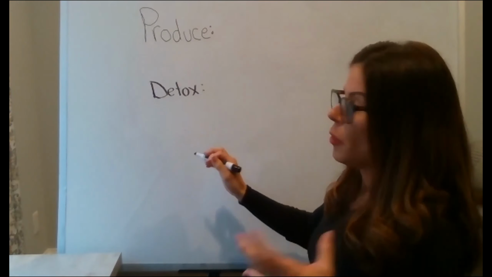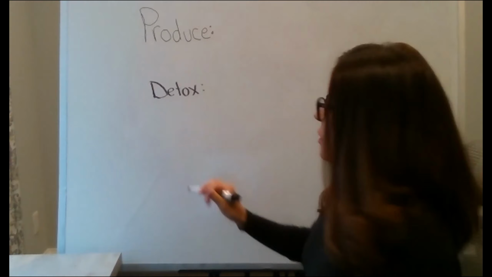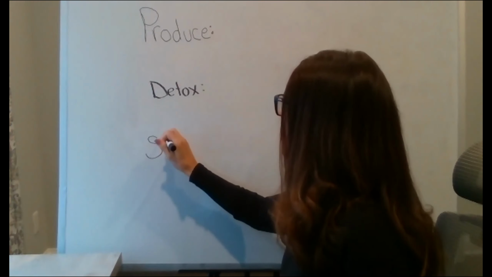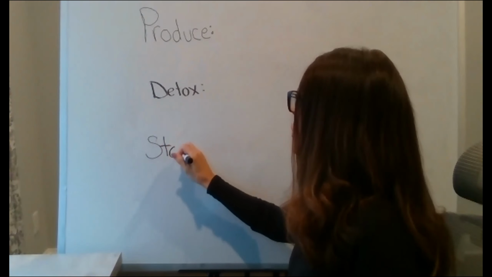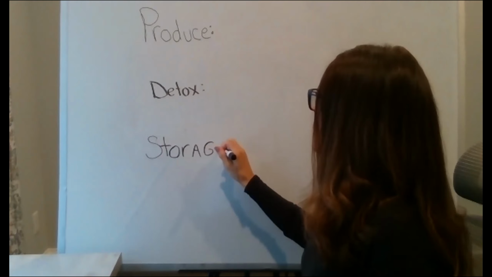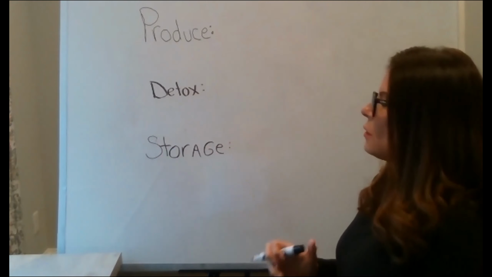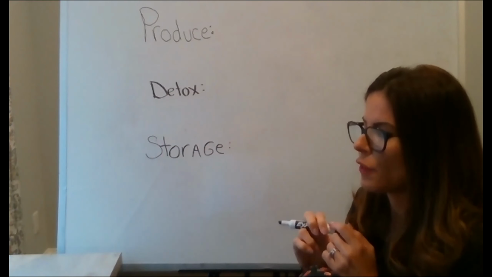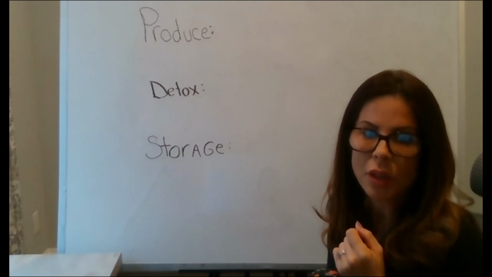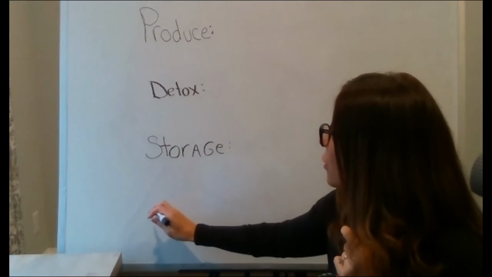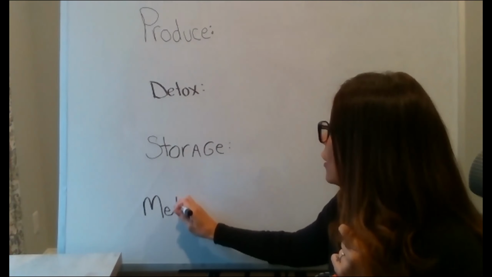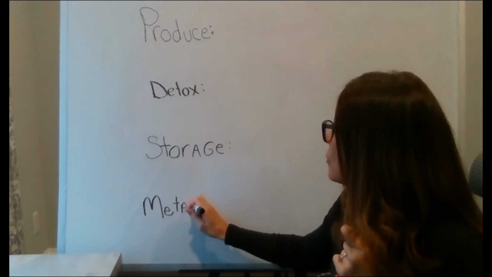The liver, as you saw, the big beefy red organ that it is, it's a big storehouse, so it's important for storage. And we can classify the next part as the concept that we're talking about here, metabolism. So we know that the liver has an important function in metabolism.